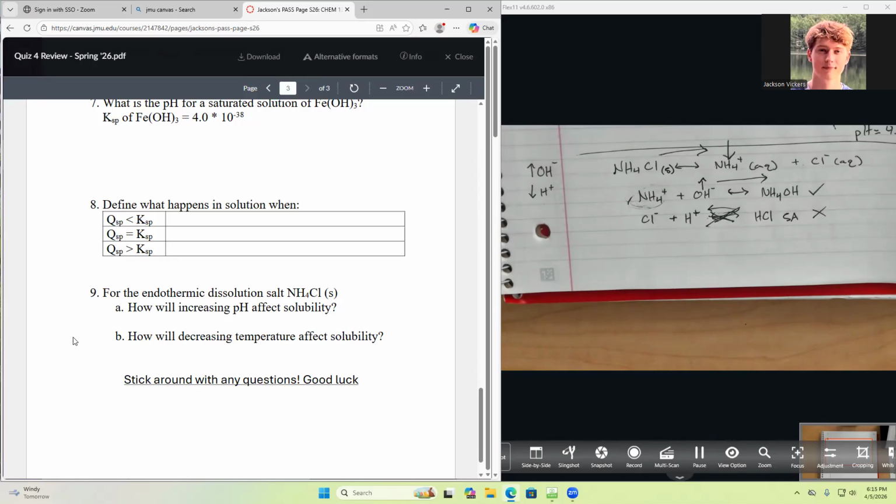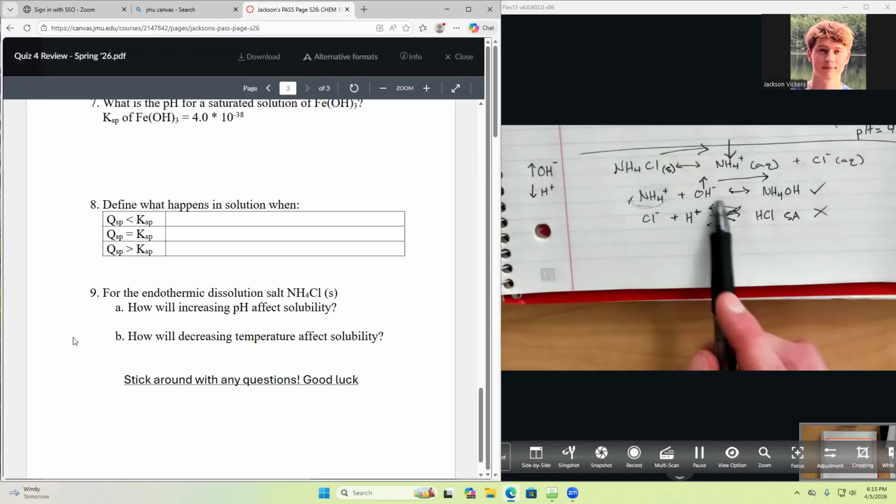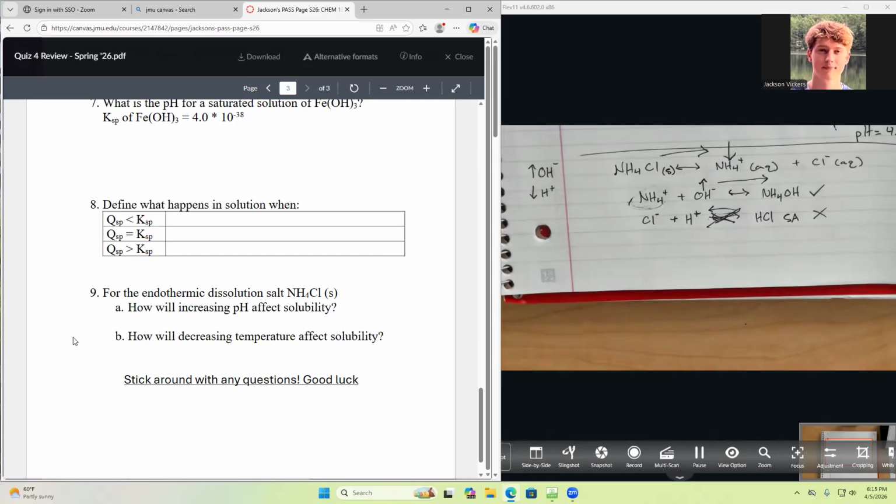I wouldn't think about that. The way you have to do these problems is see what component, hydroxide or hydronium, in the water is reacting with those two separate ions. So don't think about this in the sense of what it's going to do as an acid or base. Think of what it's mixing with in the water. That's my best advice for this type of problem. I get what you're saying, but this is what you got to do here.